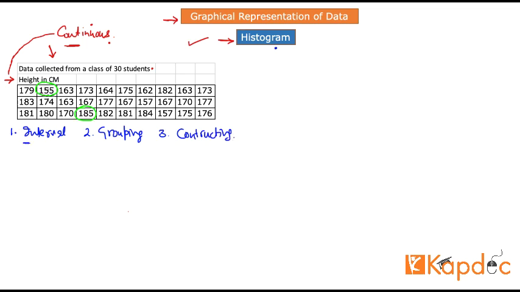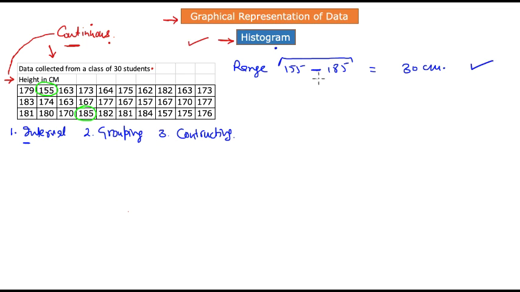When I look at my data, I see that there is a range. The range goes all the way from 155 to 185 centimeters. The way I am going to create intervals is that we will take this range and divide it into an equal number of parts. If I divide 30 by 5, I get a range of 6 centimeters each. Or I can divide 30 by 6 and get a range of 5 centimeters each. What that means is that either I can take 5 groups having a range of 6 centimeters each, or I can take 6 groups of 5 centimeters each. We can pick either one of those. But in this exercise, I am going to pick 5 groups having a range of 6 centimeters each.